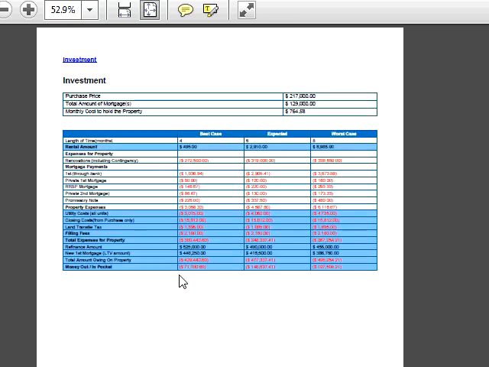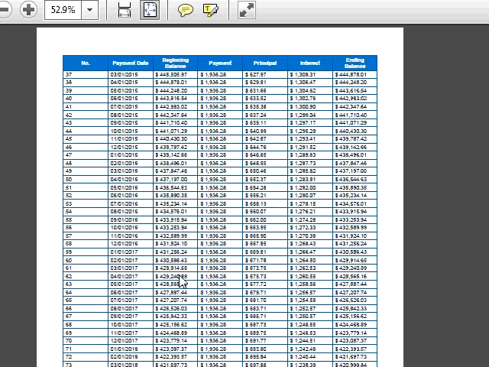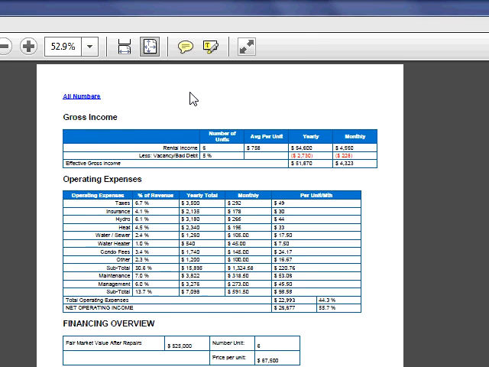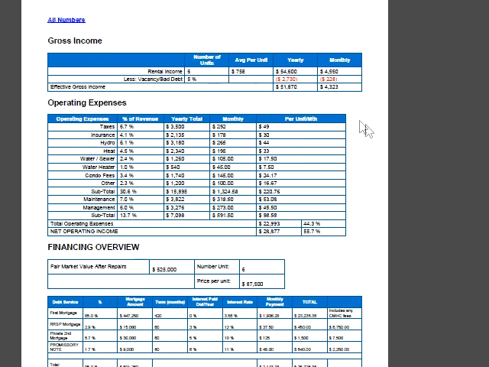It's just in a nice printout for you, so you can save it somewhere else, so you don't have to have online access to look at the numbers and analyze a property. Because you could just click on that, save it to your phone, smartphone, tablet, whatever the case may be, take it with you and look at the numbers and analyze it at a later date.